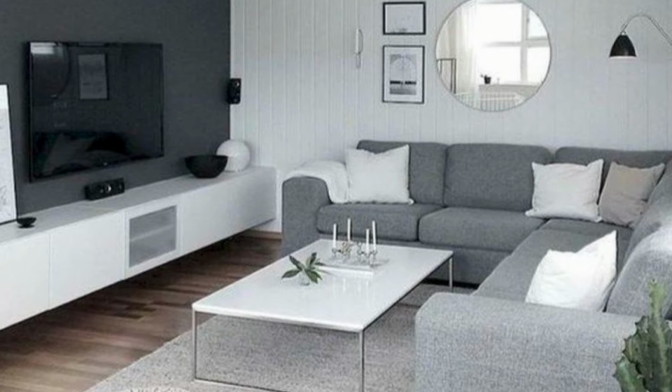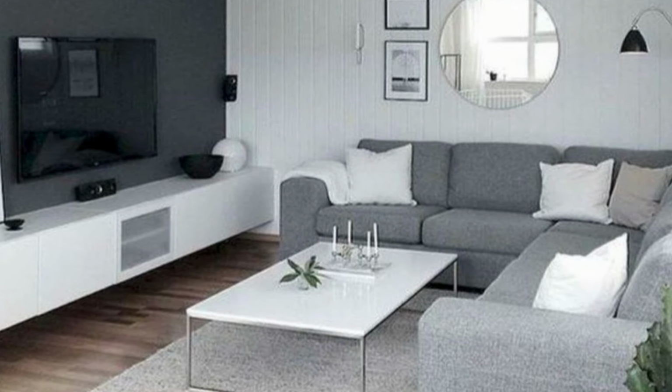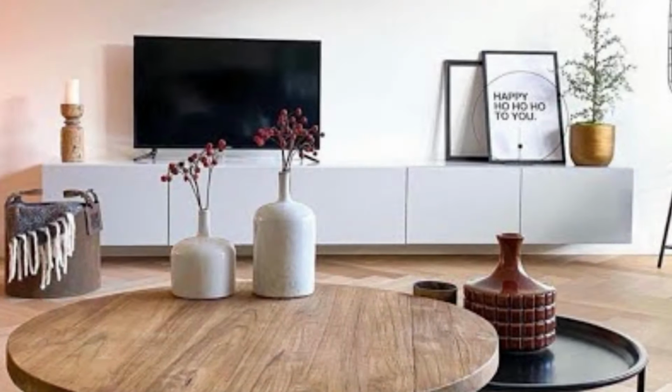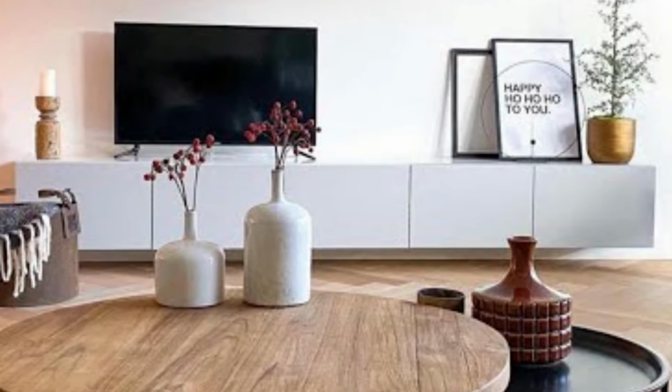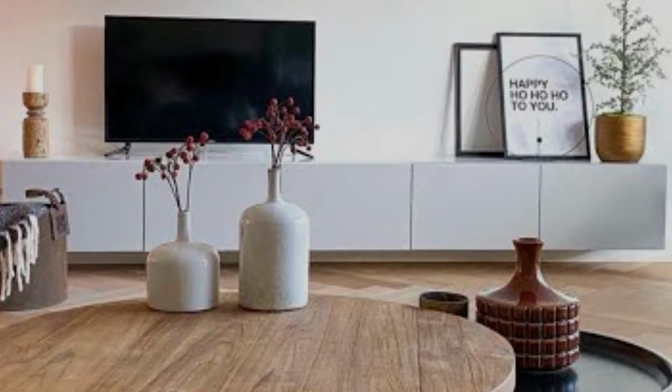For a customized setup, measure your eye level when seated, making sure the central region of the TV isn't far above your eye sight line. Consider buying a TV stand with a mount to adjust the display level as needed.